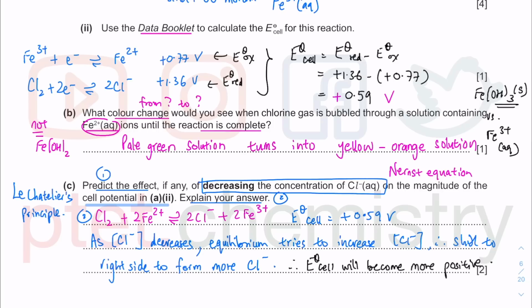It is above 1.00, when actually below 1.00 when you decrease the concentration of Cl- with that Nernst equation. So I've just answered the first bit of the question by answering the explanation first in terms of Le Chatelier's principle, and I still get the effect to answer the first bit of the question. That's how I get the 2 marks there.